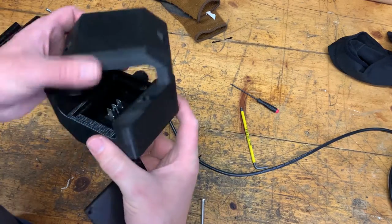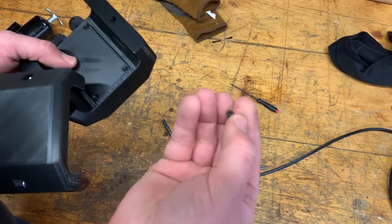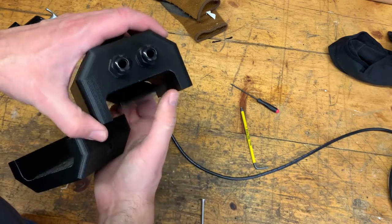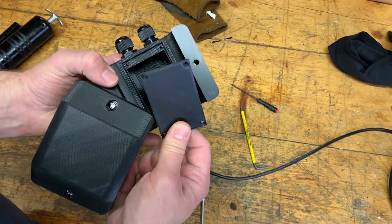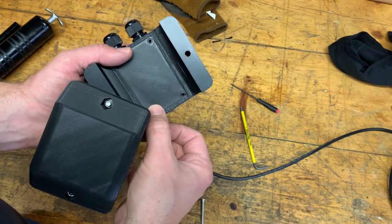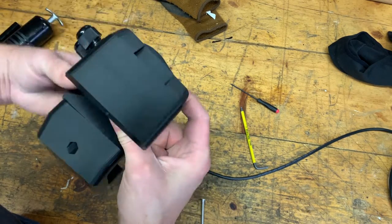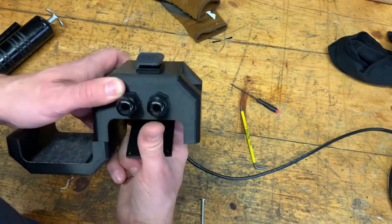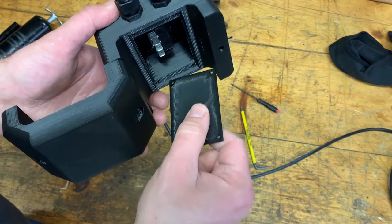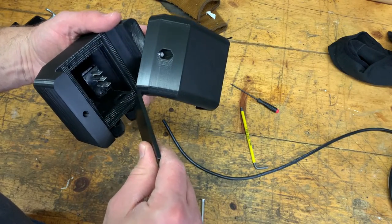There is a cover that goes over this — it's not just open. There are holes for recessed screws so it sits below the plastic surface and doesn't rub on the ROPS bar. It won't make a watertight seal as-is, but what I might do once everything is finalized is put a little silicone on the inside and set the cover in place, which would completely seal the interior. The stepped design should direct any water to run down and drip off the edge anyway.